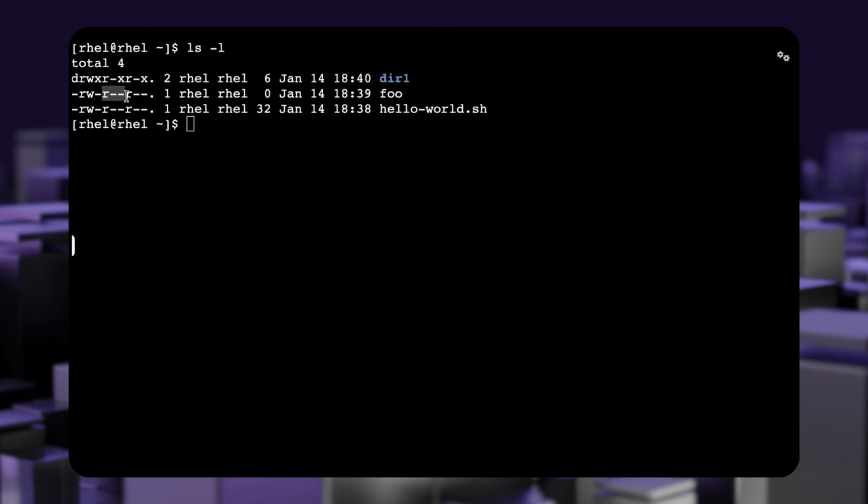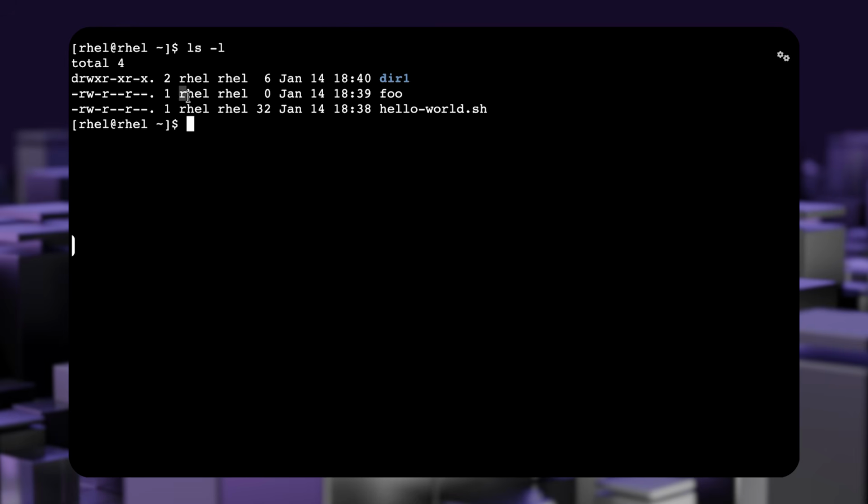All right, the second set of 3 permissions applies to the group that owns this file. And it's the same 3 permissions again. Read permission, write permission, execute permission. What do you allow to the group of people that own this file? And this is where we need to look a little bit further in the long listing output. You'll see a little bit further down the line, there are 2 names listed there. The first one is the user owner of this file, and that's who gets the permissions that we just talked about as the first field of permissions. The second owner, that's the group owner.